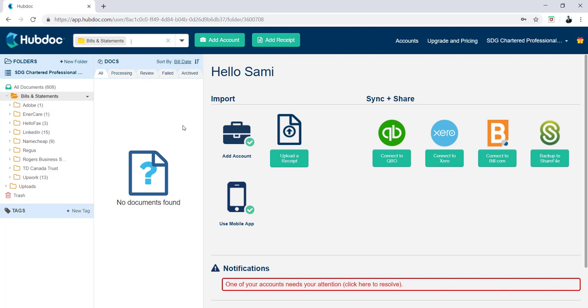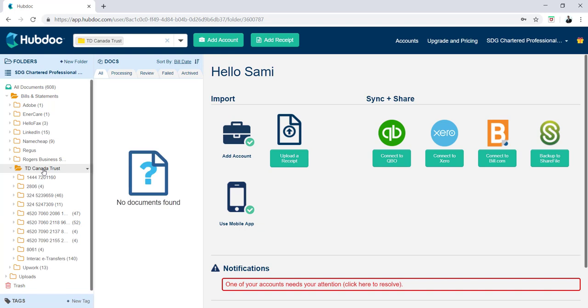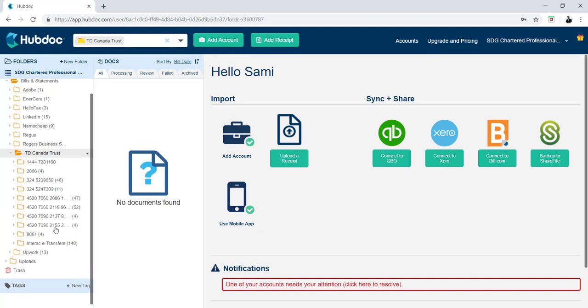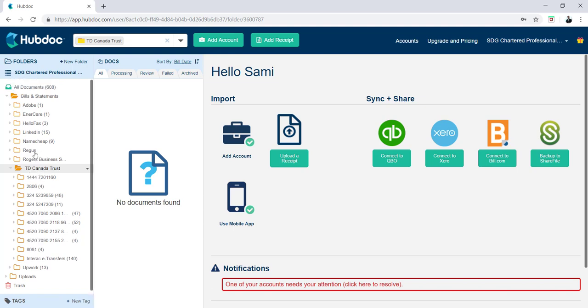What Hubdoc does is it automatically pulls in that statement every month, in a centralized, user-friendly interface. Every month you get a bank statement, and you can literally have that in front of your eyes, along with all your credit card statements. Rogers, or any telecommunications like AT&T, Fido, it'll all be there, and it's super easy to use.